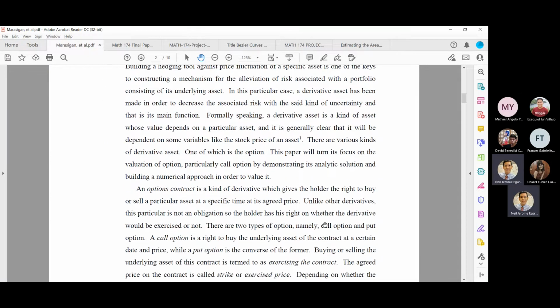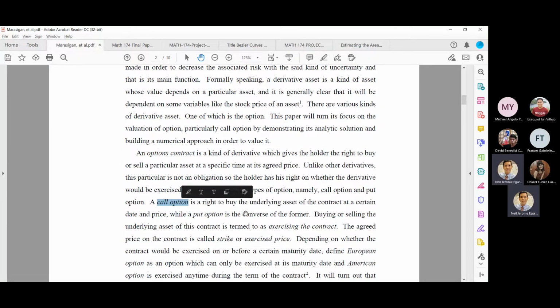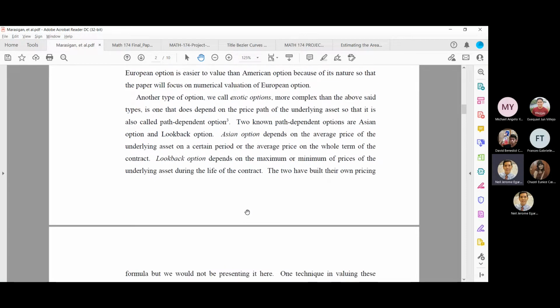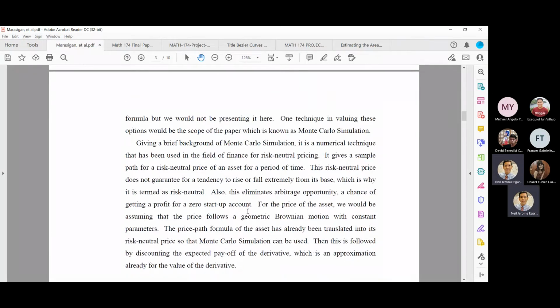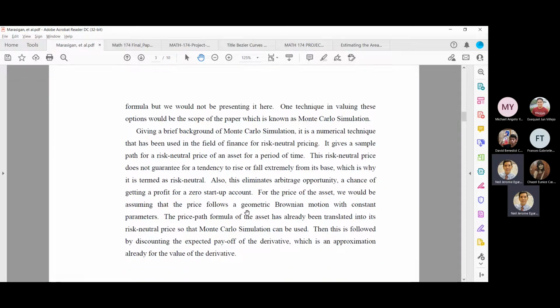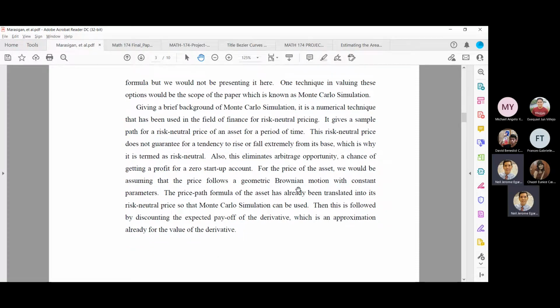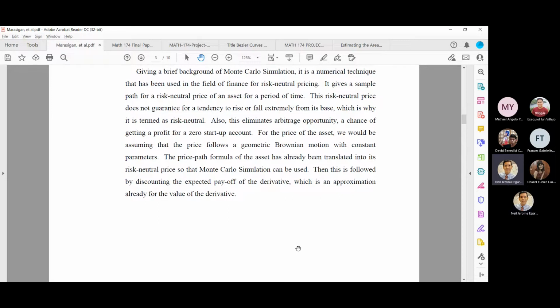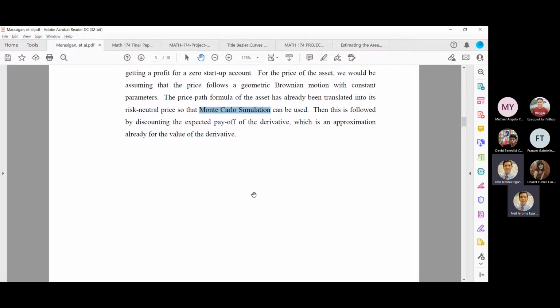Tapos, thankfully, dahil alam nila na hindi naman ako into AS masyado, dinefine din nila yung mga basic terms dito, ano yung isang options contract, what's a call option, etc. Okay. And then, actually, in the introduction, you can also write what are the objectives of your project, ano yung mga gusto nyong gawin dun sa project na yon. So, parang in-specify din nila dito yon. Okay. Tas medyo naging comfortable na ako kasi nakita ko na may Brownian motion, tas Monte Carlo simulation. So some terms that are familiar to me now. So kasi dun sa introduction nila, wala talaga akong ka-idea. So at least here, medyo naging comfortable ako dyan.